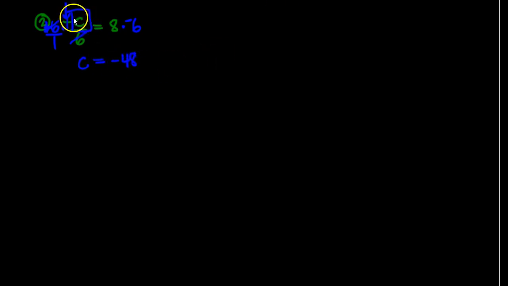All right, quick check here. If you want to do this mentally, the opposite of a negative 48 divided by 6 equals negative 6. Or excuse me, equals 8. Sorry. So go back to the original, the green up here, and we'll write that down. So the opposite of C, which we said was negative 48, divided by 6 should be equal to 8. So multiply those two negatives together, that makes a positive. And then 48 divided by 6 is 8. So this checks. We are in good shape here.